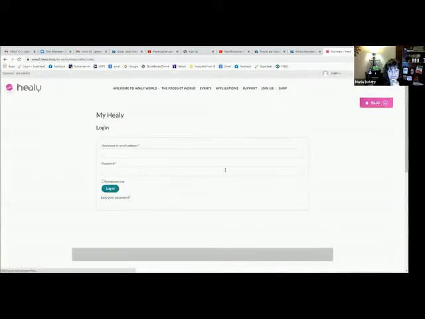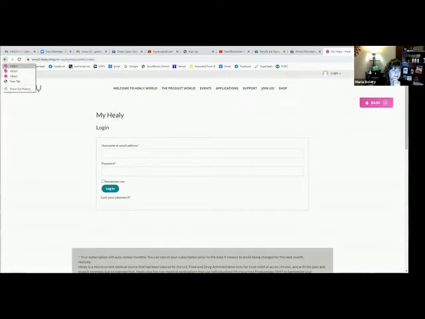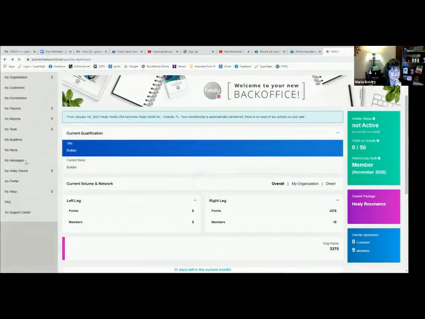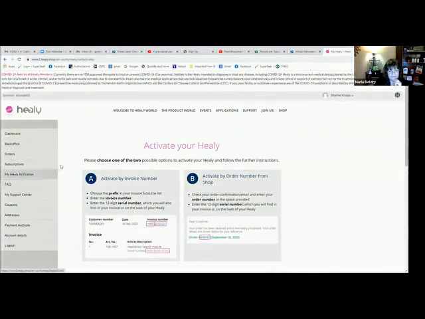And then it gives you two, oops, it logged me out. Let me go back one. That's the only glitch that I have constantly, it likes to just kick me out. So see here, my Healy device, I'm going to click the drop down menu and say activate your Healy and click on that. And then it gives you two choices. If you go into my shop and go to get his order, you can find the order number, the invoice number, everything to do either one of these. I think that's how I would do that.